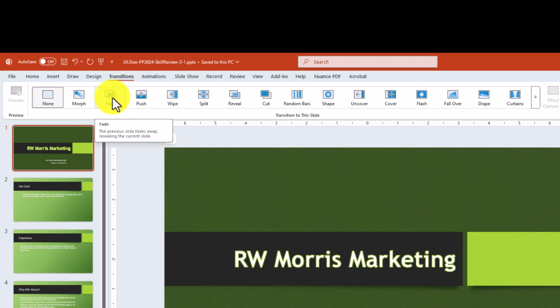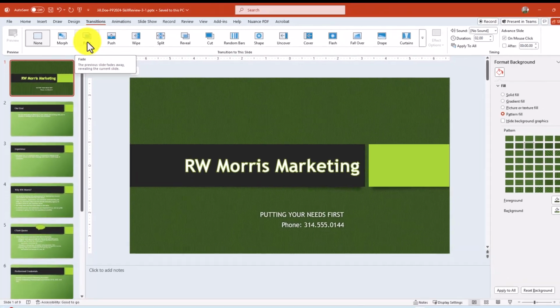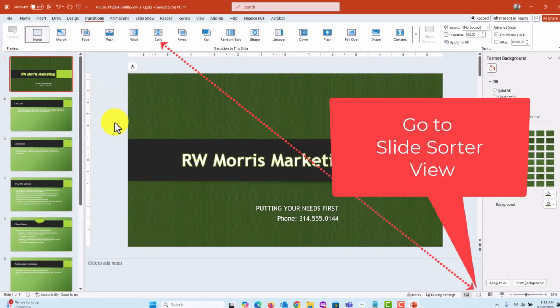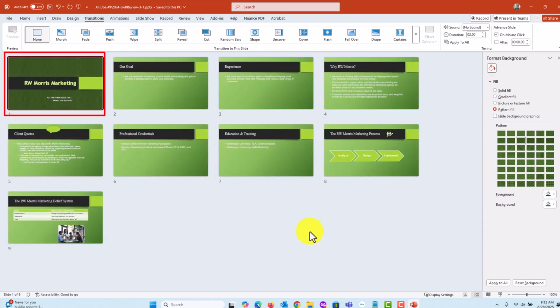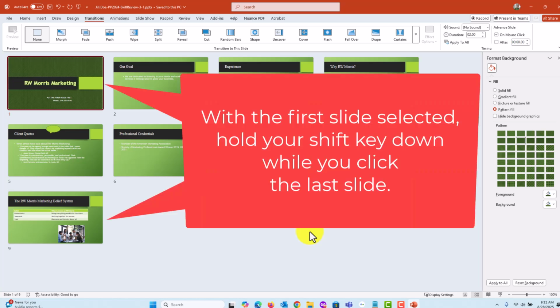I tell you what I want to do. This is not in the instructions, but you will see it more clearly. Instead of doing this in the normal view, I'm going down to this bottom, see the slide sorter. Do you remember the slide sorter view? Click on that. And in this view, this is like laying all your slides out on a work surface so that you can rearrange them. They do this in magazines and different storyboarding of books or even websites so that you know how things are going to look. And it makes it easy to drag and drop these slides around. It also makes it really easy to select them. So my first slide is selected. Do you see the red border around it?